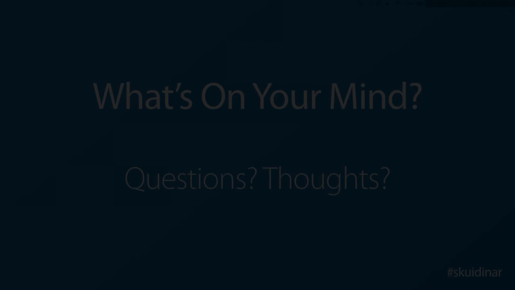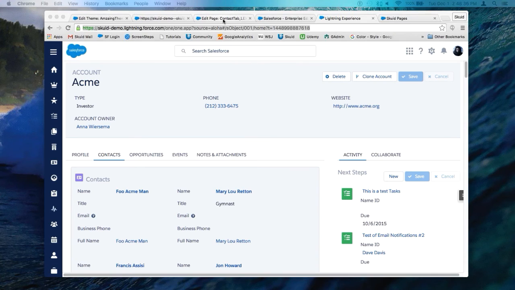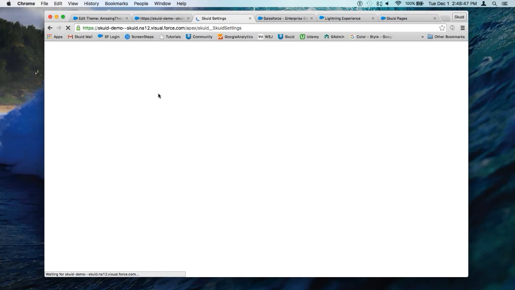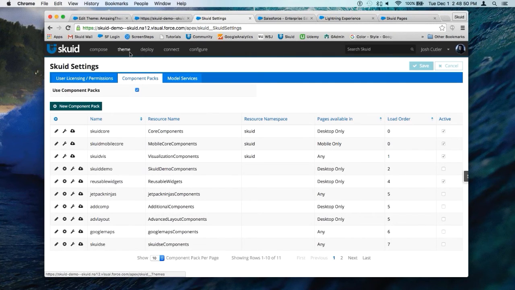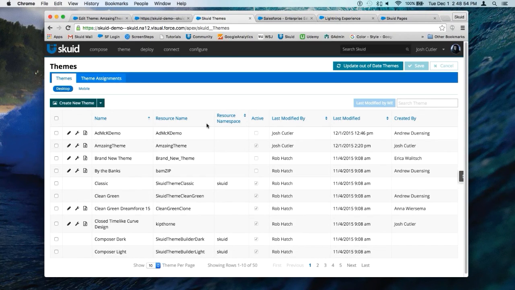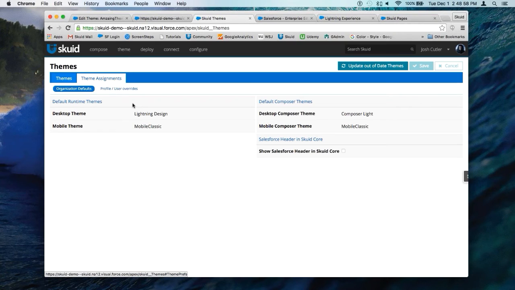Something I didn't mention earlier, or maybe I did but glossed over, is that we saw how to apply themes, but we only looked at it on the page level. It's better to show this one than just tell you about it. I can also apply these themes at a higher level than what I have going on here. Let me go back. Okay, so this is where I would assign themes.